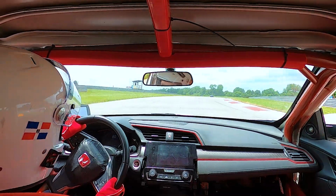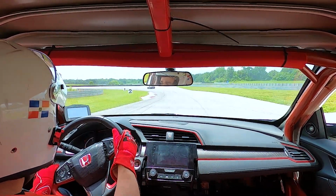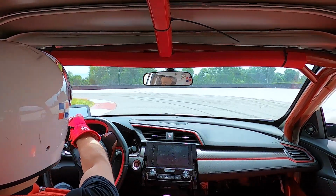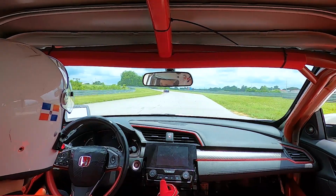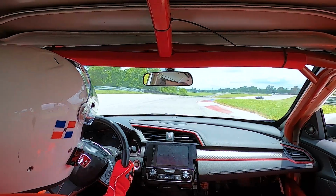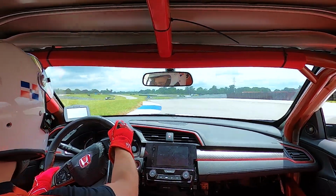So obviously the first lap, car felt good. So turning the heat on and opening the windows, while terrible for our audio quality here, again, I apologize, did work out. Now, unfortunately, the tires are already starting to feel a little greasy, but I'm trying to set myself up for a really fast lap this time around. Let's see what this car can do on this fast lap.